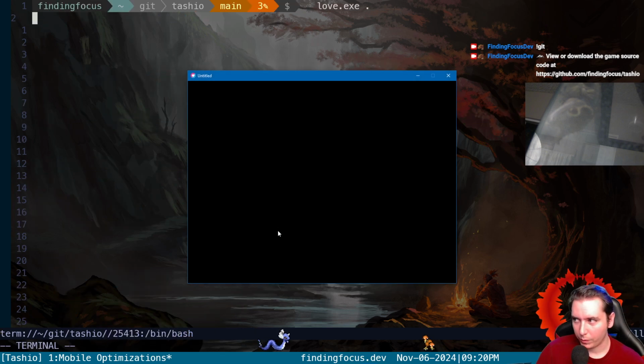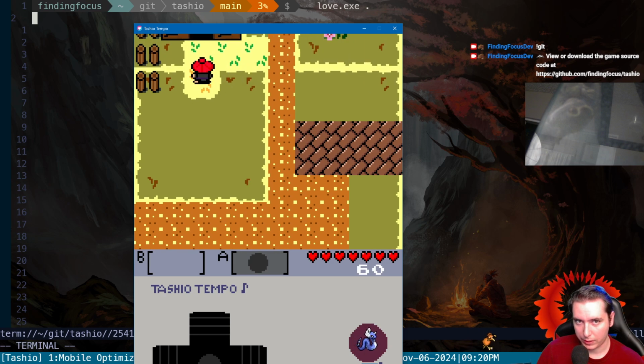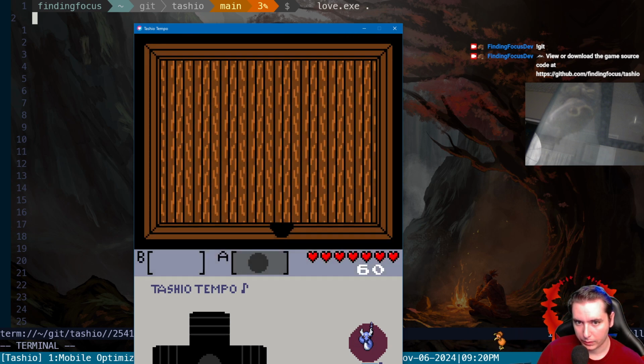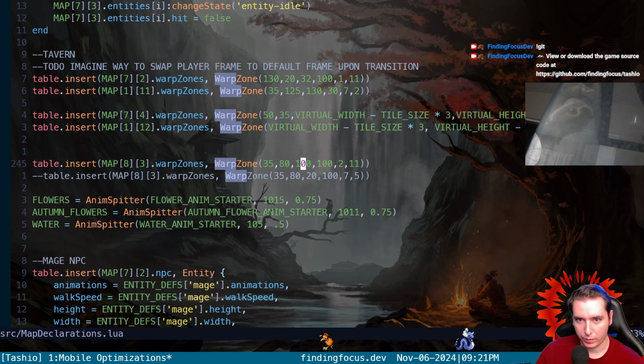Yeah, we'll count how many tiles up and over we are so that we can get this right. Okay, yeah. So it looks like we are 1, 2, 3, 4, 5, 6 tiles over, and then just 1 tile up.